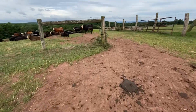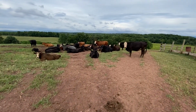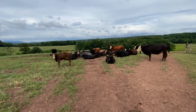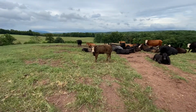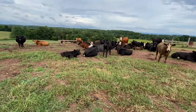Guys, so I'm going to conclude my video today about the cows and the hogs and most of our animals. So here they are. This is pretty much all the cows here. Usually they don't like it whenever we're around them. They get all skittish, but I don't know why, because we take care of them every day. But that's a calf, so he gets a little spooked.